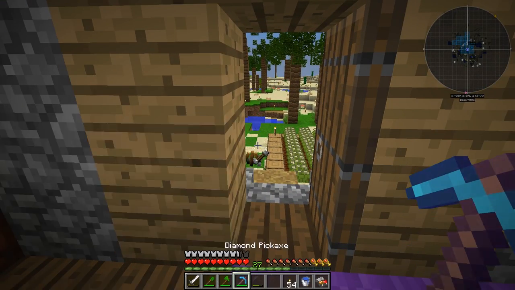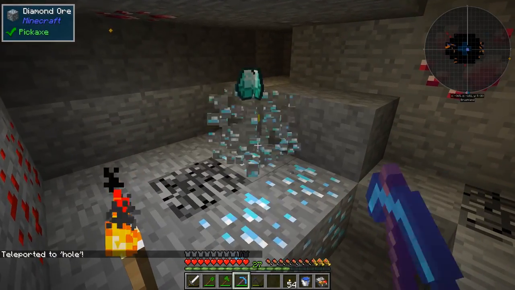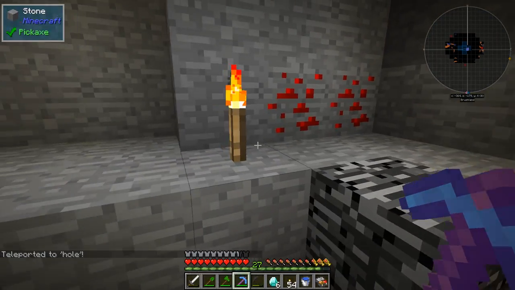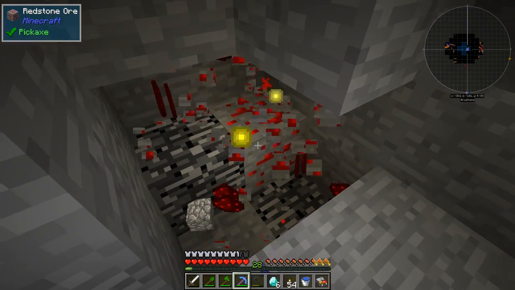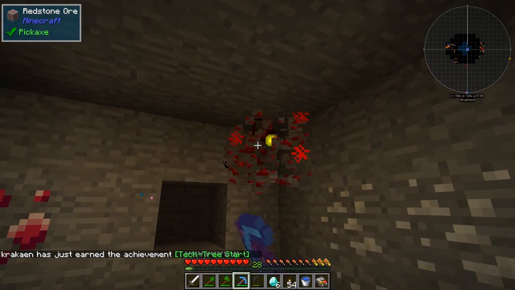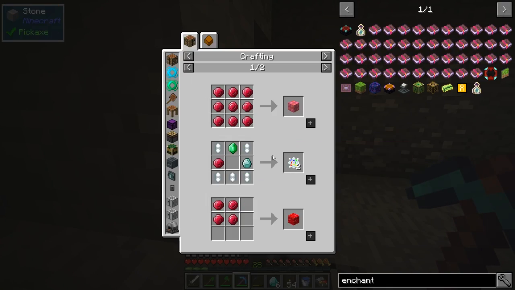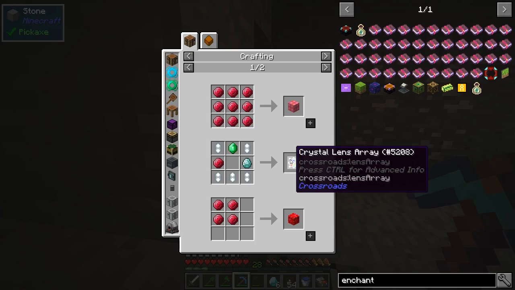So, let's go. Home, hole. We're gonna flicker for a second. Let's see what we can get. 2! 6 diamonds, that's not bad. We're gonna get a little bit of redstone also. Oh, yeah. Oh, nice. That's pretty cool. Means we can get a little bit more here. We can also get these. What can we do with these? Can we do any pickaxe? No, we can't. We can only do crystals and like these kind of things.